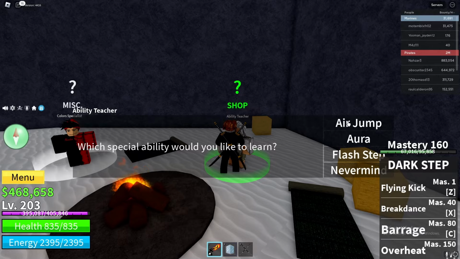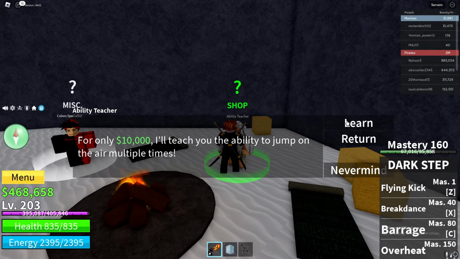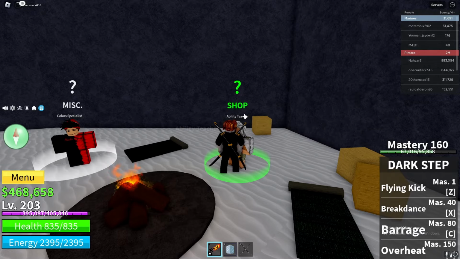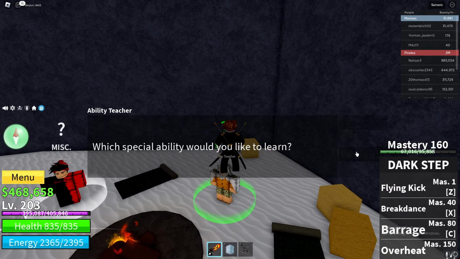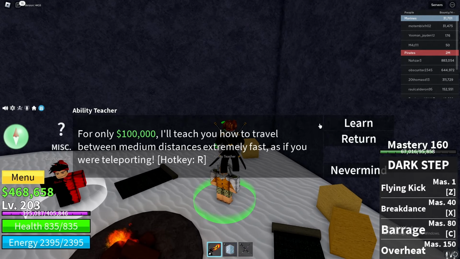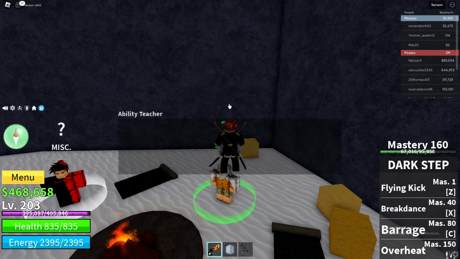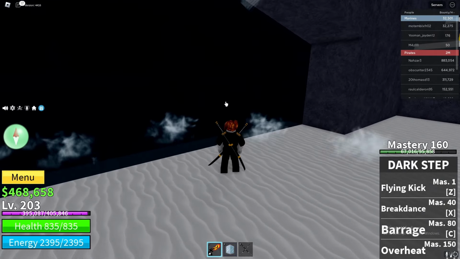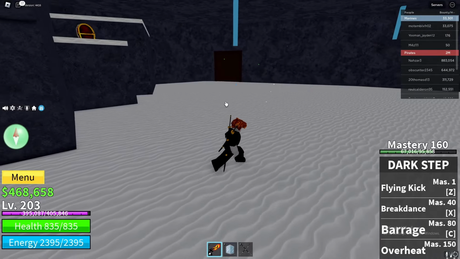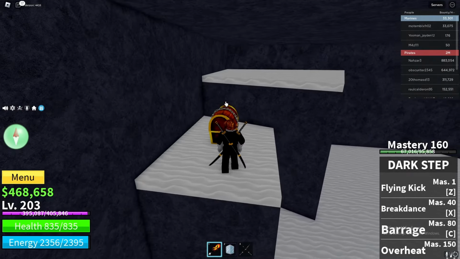What else we can learn is also air jump. Air jump is $10,000. We already got this, so basically I can jump in the air a lot. And also flash step. Flash step is 100,000, which I'm about to learn. It says you already know this. Flash step is basically this: if I press R, I flash. So that's all I got from this island right here.